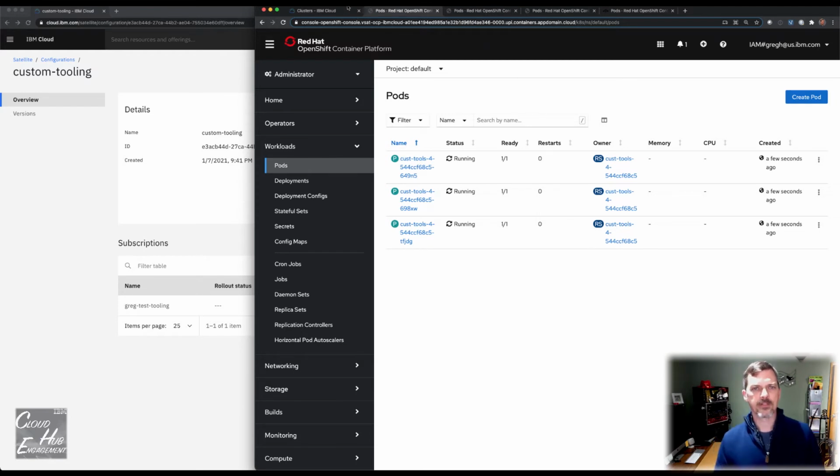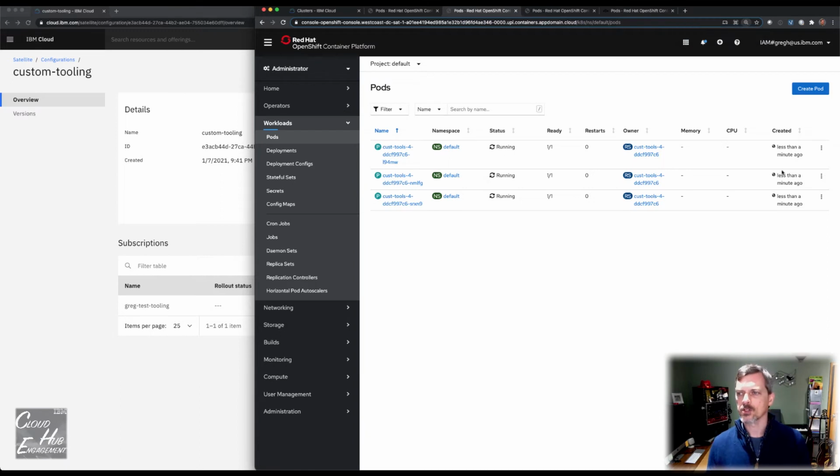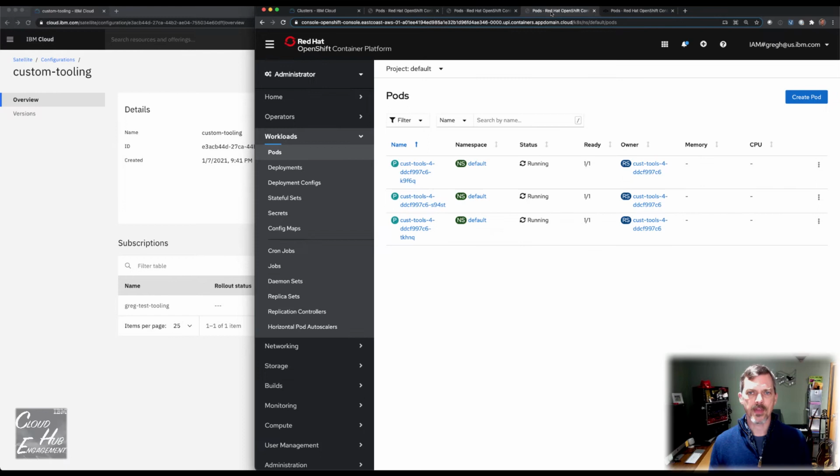The beauty of it is, this is a completely different IaaS than what's running in this West Coast. Completely different location that Cloud Satellite is managing. And yet you'll see here as well, less than a minute ago it's creating. And then the same thing happens on AWS.